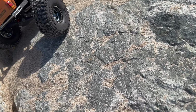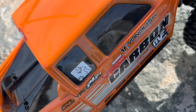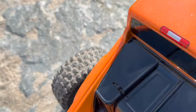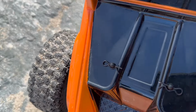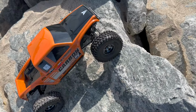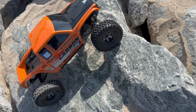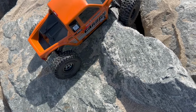Try some different lines. I think there's just too much sand on the rocks for it to actually catch grip. Look at that, all that sand on that left tire. And these are brand new, so it's probably still trying to break in as far as the tires and stuff.